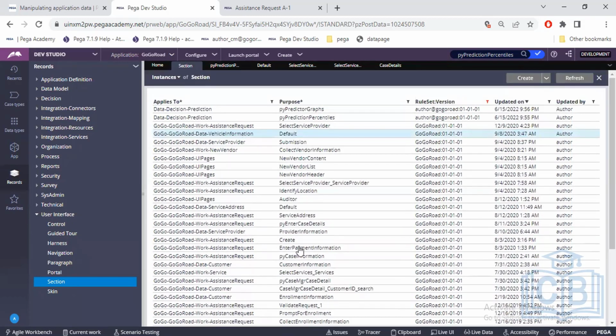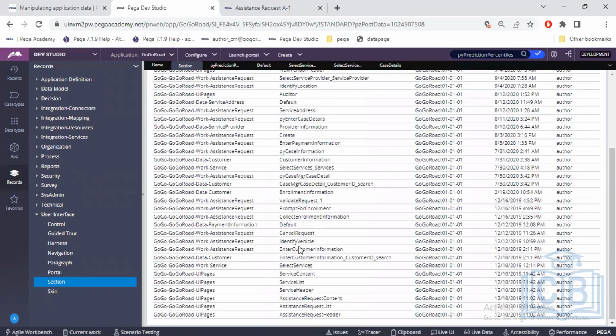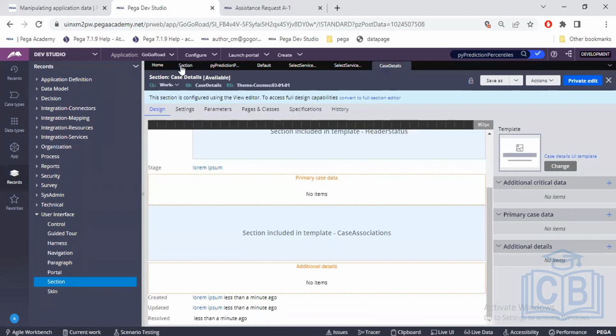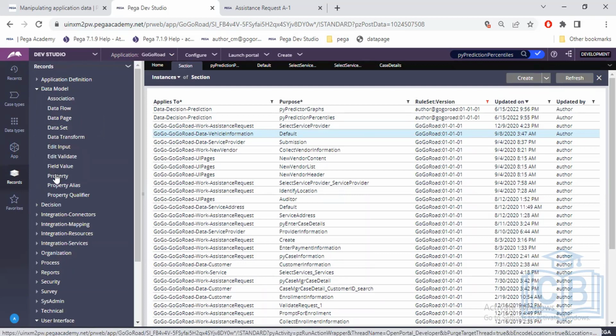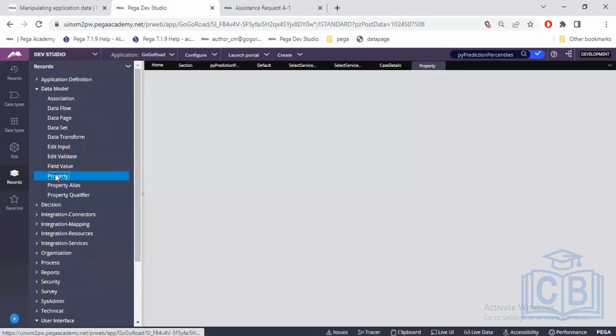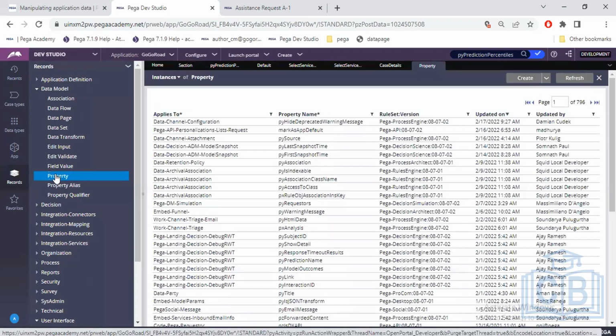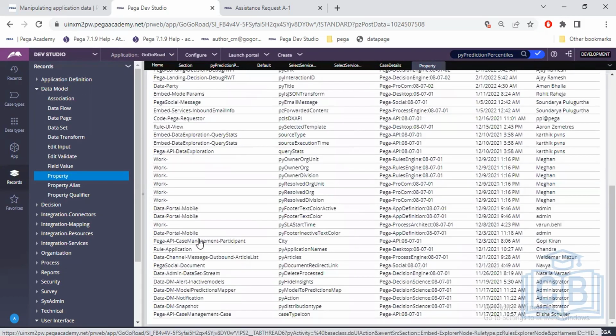50 records per page. If we have more than 50 records, what will we do? We will do pagination here. Let me show for a property, you can easily understand. If we go to property here, these are the property instances. Instances means records. If you can see here, we are showing 50 records per page.